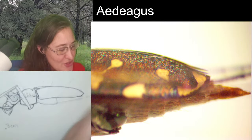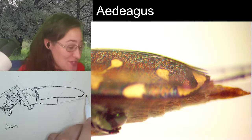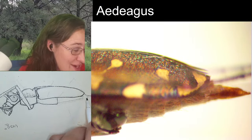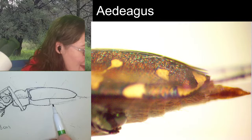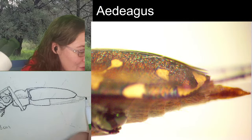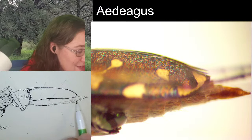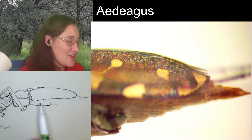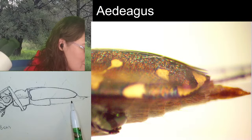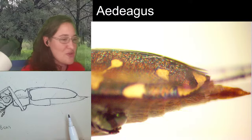Weevils are super cute. I do have a new species of weevil that is pinned, too. I've been actively pinning for the last couple of weeks, because I've been teaching a pinning class, and so I have this huge intake increase of specimens that I can show you on the microscope.